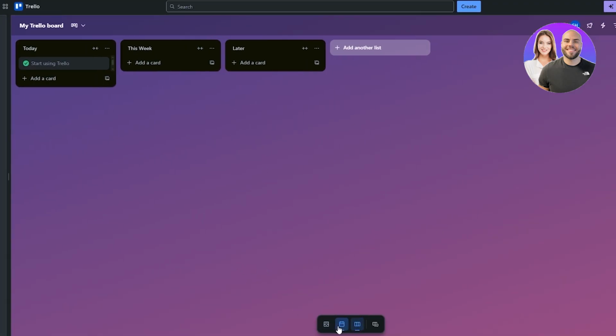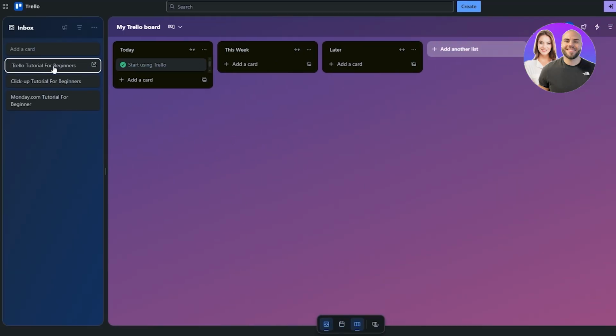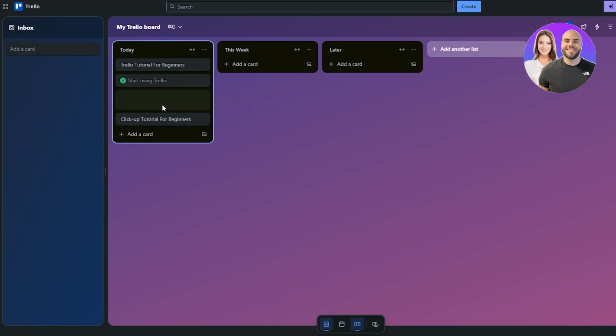All right, so I'm going to keep the planner over here on the right hand side. In the planner, you're going to connect it to a calendar. That way you will see all of your upcoming events and holidays over here, and any other social or work related plan that you've planned previously. So it's going to show up over here, and here you will see all of your work and all of your boards. So I'm just simply going to drag and drop all of the boards right here.